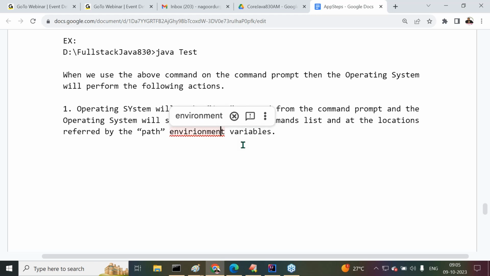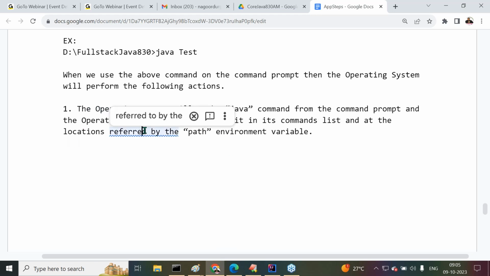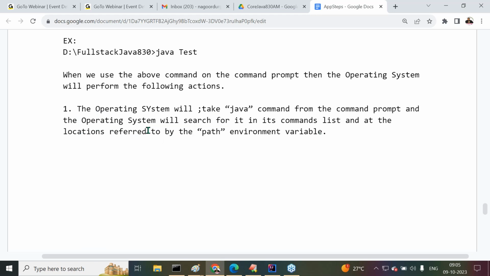Now all of you understand this clearly. Referred by the path environment variable.